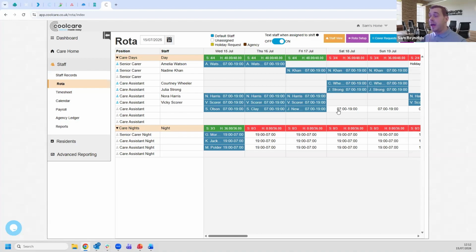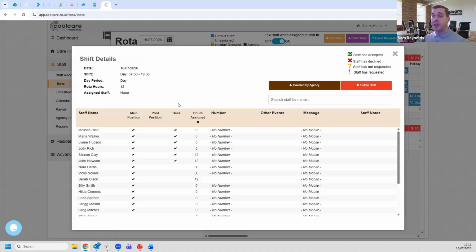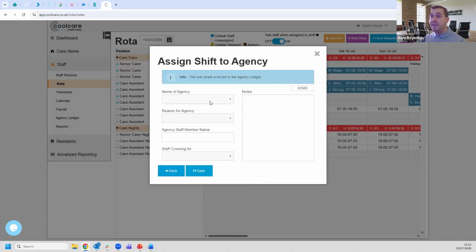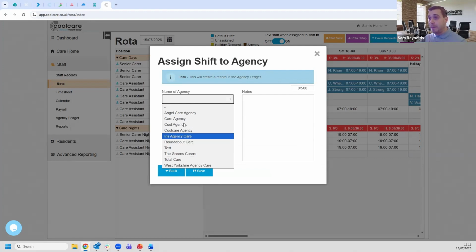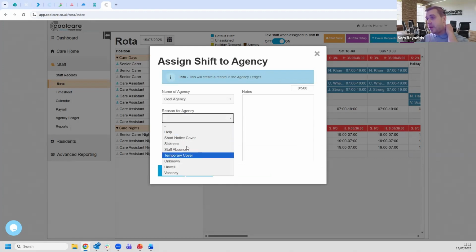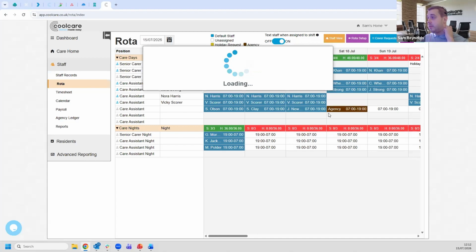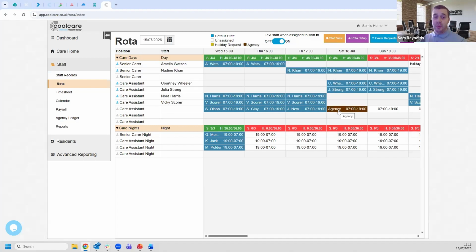And additionally, when you're assigning staff to shifts, if you need to, there's even the option to cover the shift with agency. You see the brown button at the top there, covered by agency. If you can't find a regular staff member to cover the shift, you can instead cover it with agency staff and fill out all the agency details from there, whatever we might need. Just like that, they get filled in as well, and you can see how there it goes brown compared to blue, where it's easily spotted.